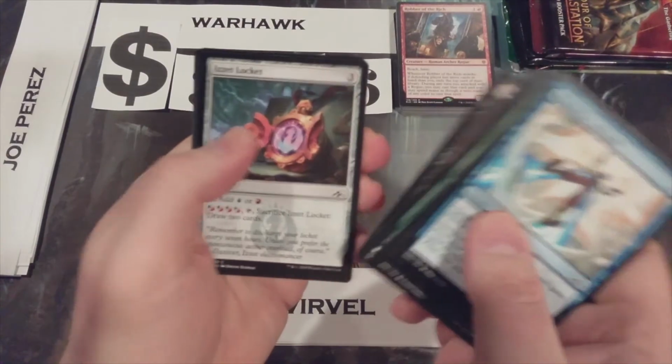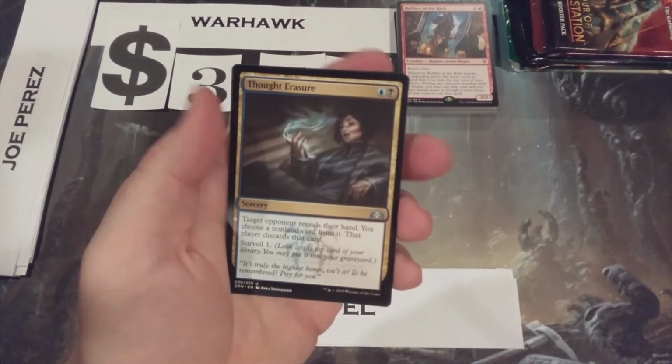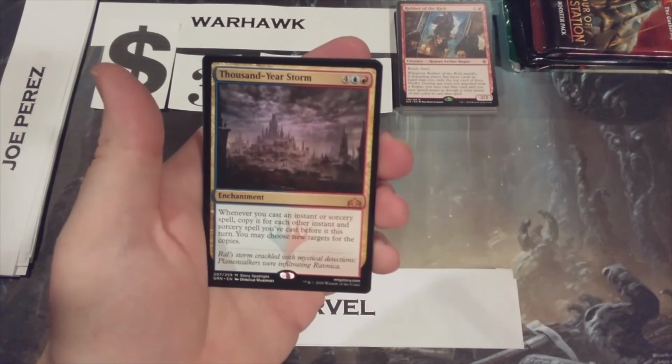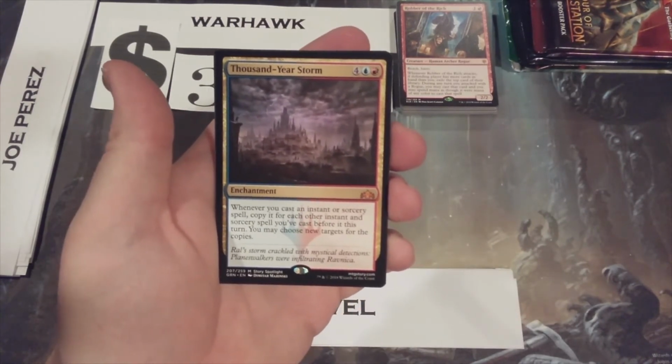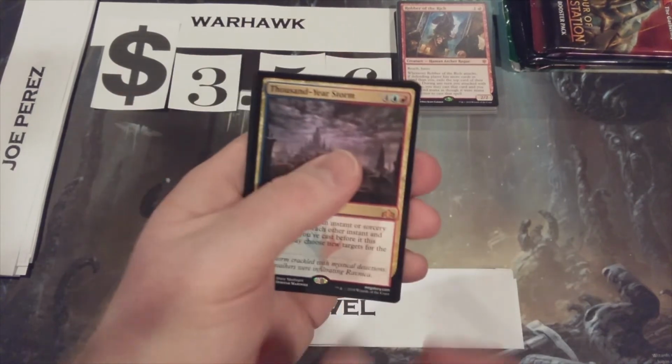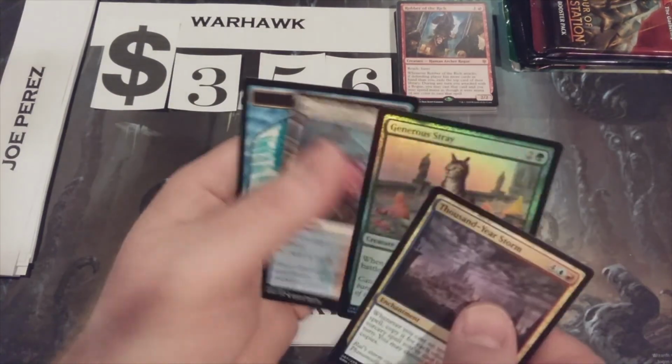Let's see if we might pull something shocking. The rare or mythic in this pack will be... Ooh, it's another red mythic. Boy, for you red mages, today is your day. 1,000-Year Storm with a foil common of Generous Stray.